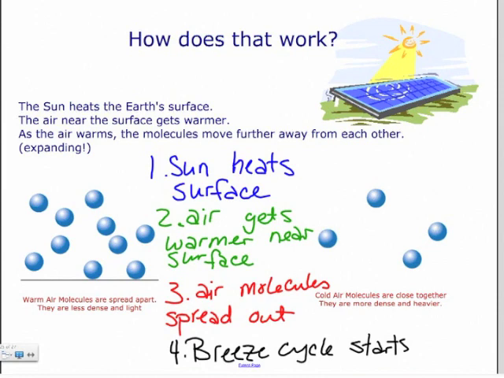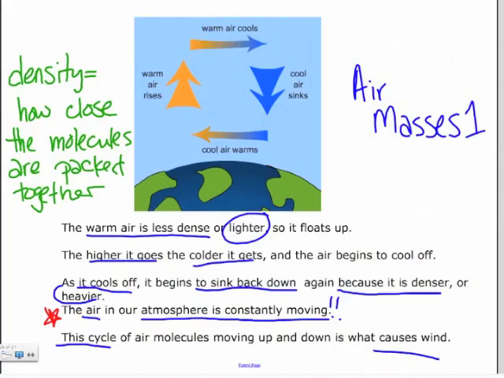And then this is how does the sun really get all this atmospheric air heated and going. So the sun heats up the surface. The air next to the surface gets warm. The air molecules try to spread out. As they spread, the air rises into the atmosphere. The density has to do with how closely the molecules are packed together. We talked about this when we did chemistry. And this takes us to our air masses.